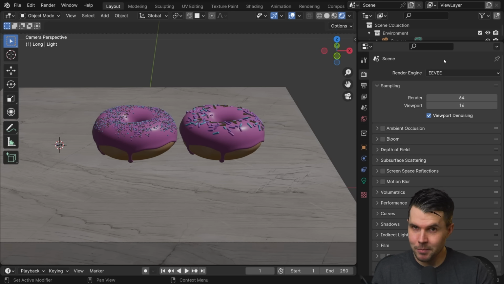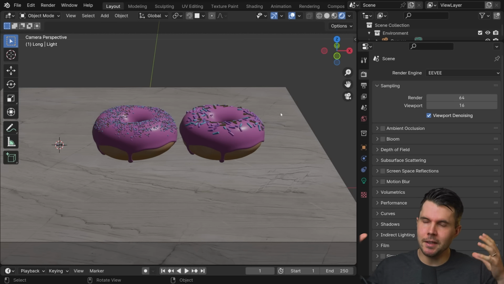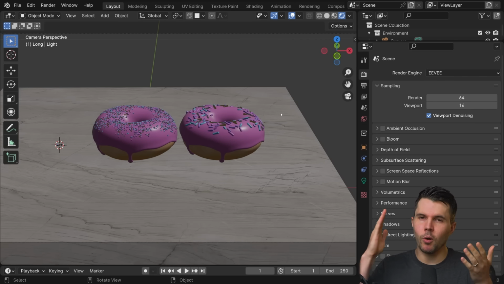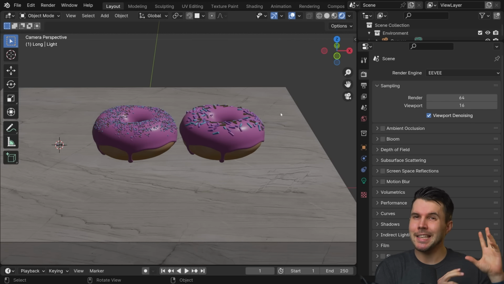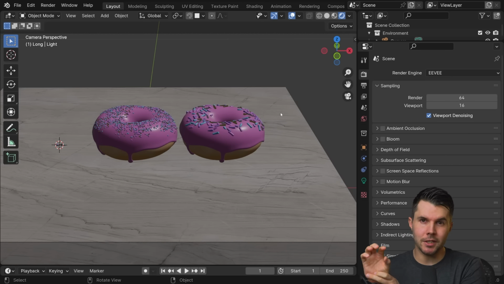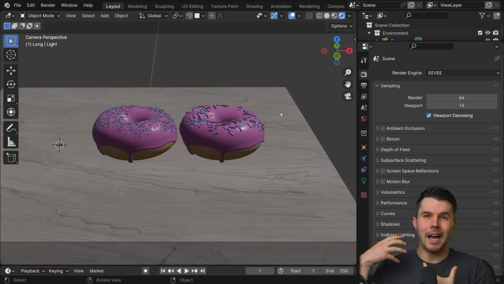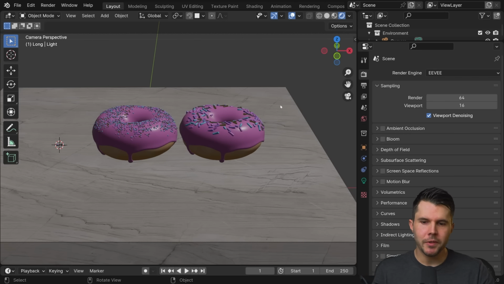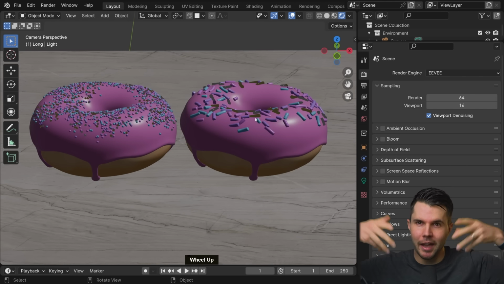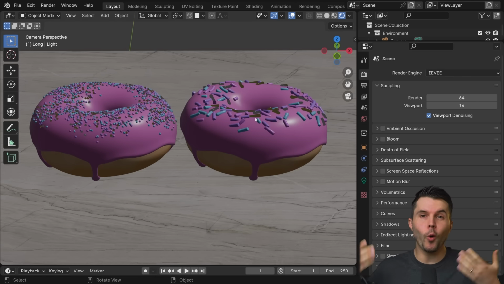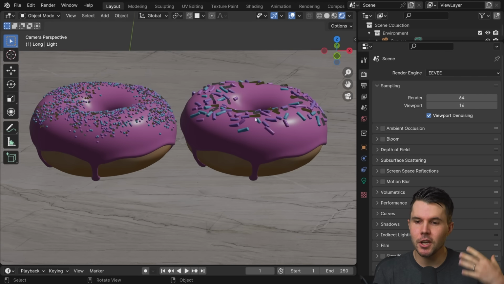If you are familiar with games, most of you probably are, Eevee is basically a game engine. So it's designed to be really fast. Probably not 60 frames per second, but really, really fast. In terms of the renderer types, you call them real time, and that is a rasterized render engine. And then you have ray traced or path traced engines, sometimes called offline renderers, which are a lot more accurate but much slower. So this is good if you don't really care about realism. Like maybe you're making a title effect for a TV, or you're on a really tight deadline, you just want to get something out fast, you can use Eevee.